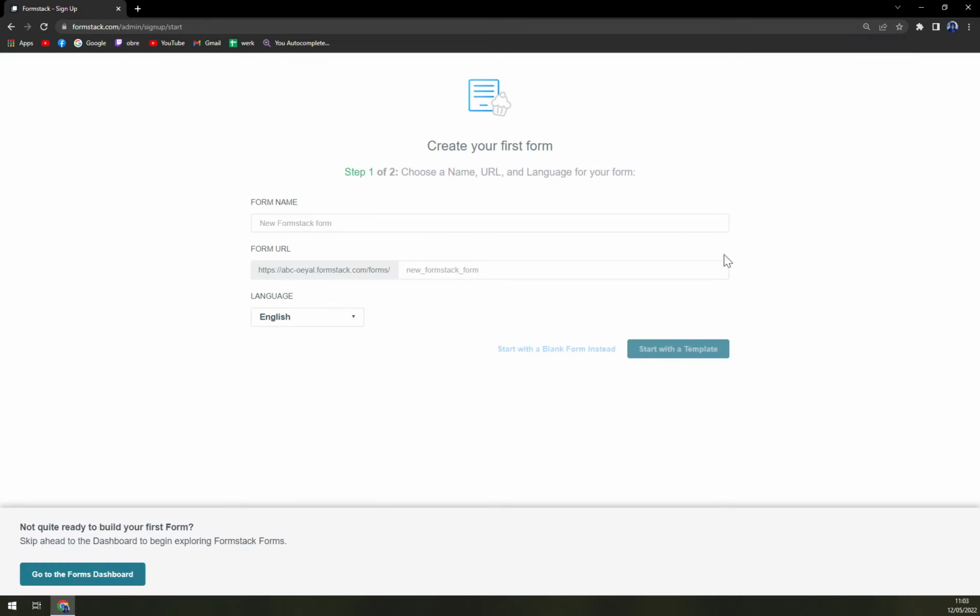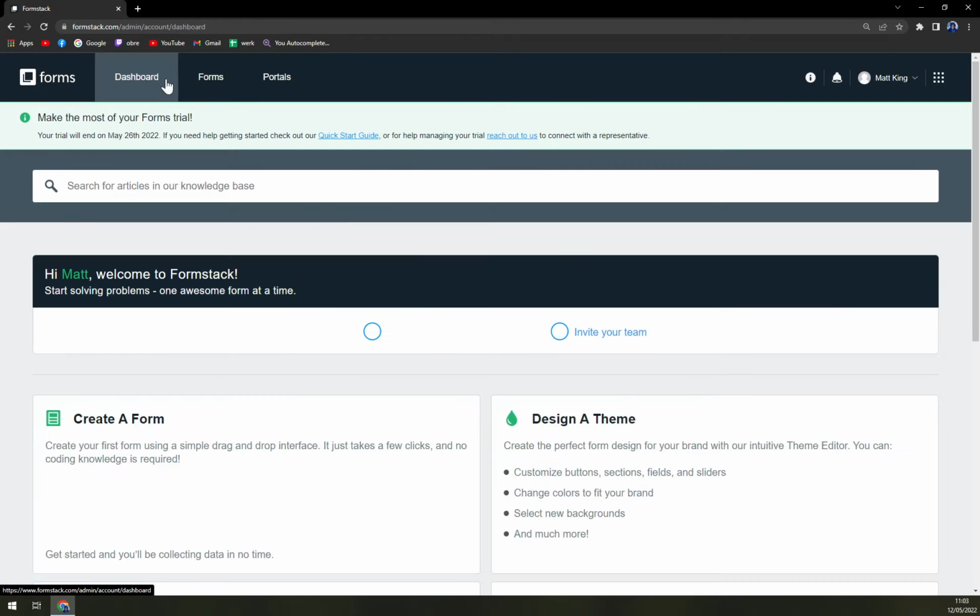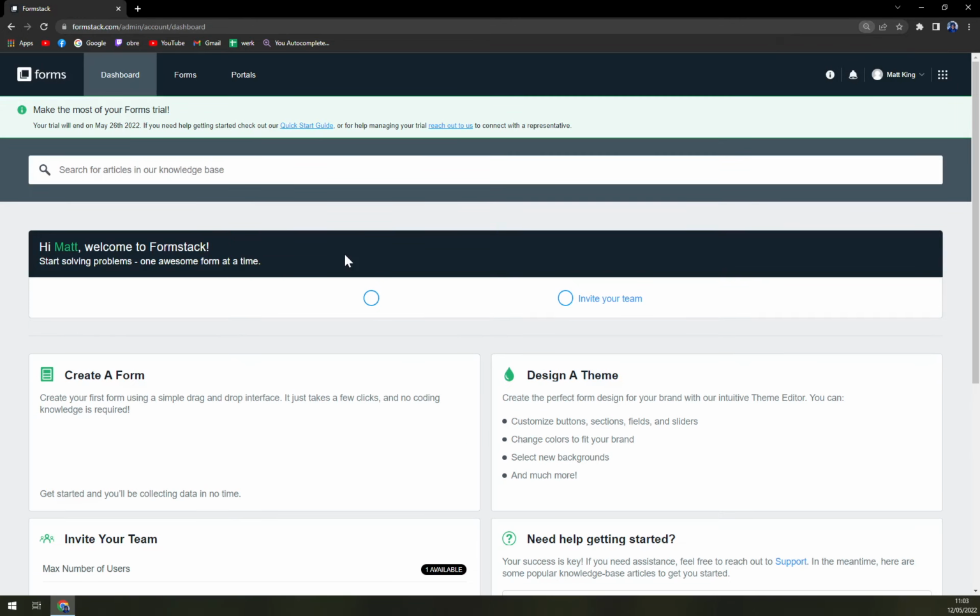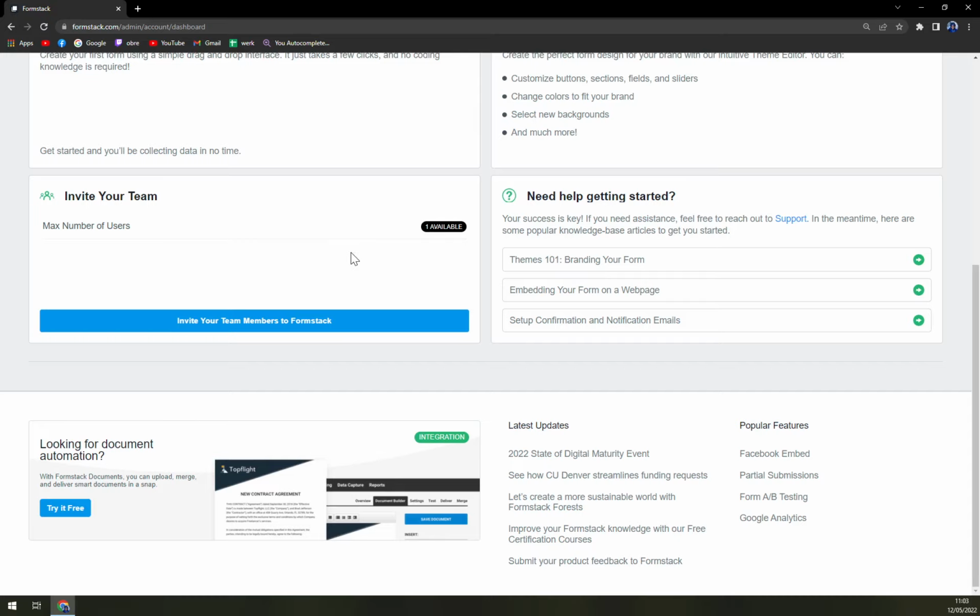So far, it seems like they are not working through authentication via email. Okay. And we can go straight away to the dashboard. So let's see.